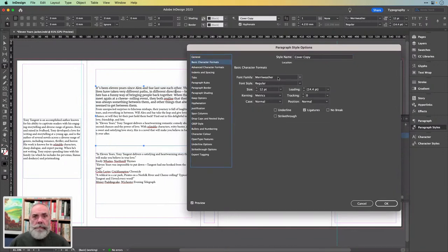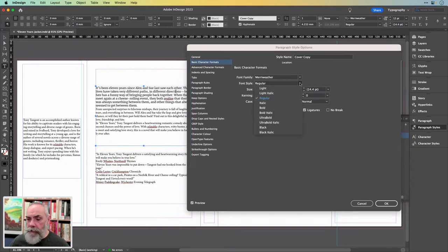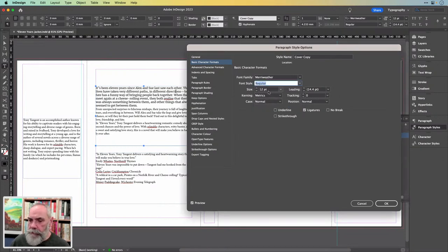Why have I chosen Merryweather? Well, I kind of like it. I think it's suitable for this title. But one of my main decisions in choosing type for publications is how many variations it offers me. I need to know what is available in there, because I don't want everything to be the same weight or style. So I don't want everything to be regular, and all of that good stuff.